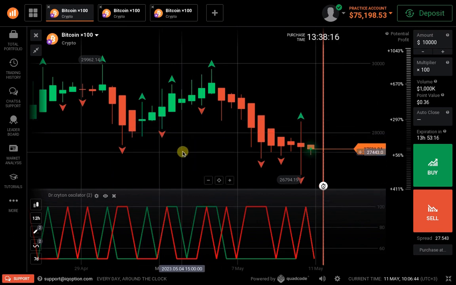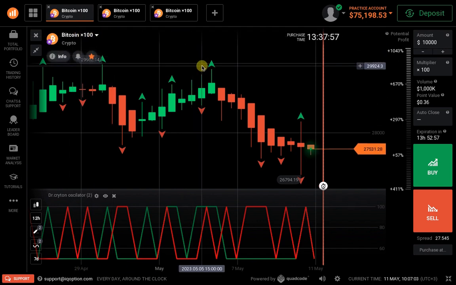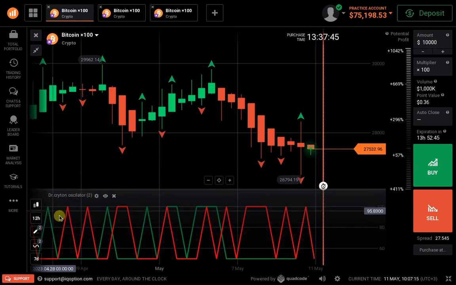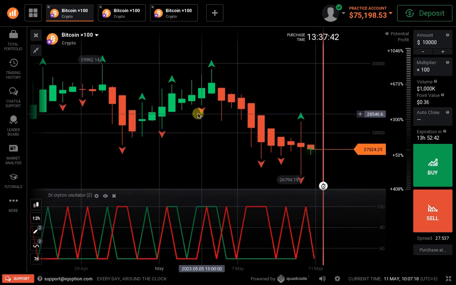It trades all forex, crypto, all commodities, stocks, all. But I would highly recommend you use it on two things: Bitcoin, with leverage times 100, and gold. Those are the most traded on this script. It's called Dr. Oscillator. It's a script that was named after me, and I created the script originally from scratch. So now I've decided to just give it out.